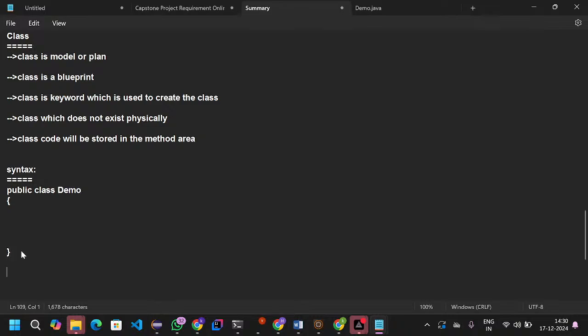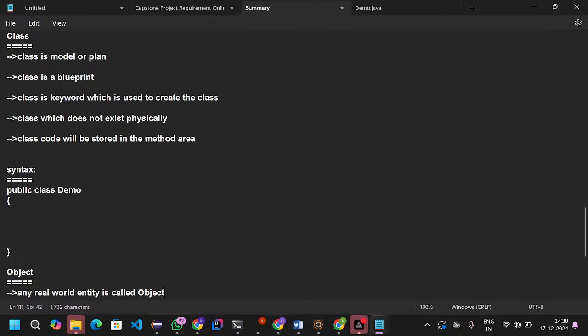Okay, fine, very good. Next, what does it mean by object? Object means any real-time entity, any real world entity is called an object. Whatever things you are seeing with your eyes, whatever things you are touching, all the objects on earth are examples of objects.